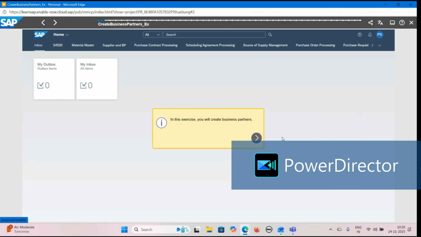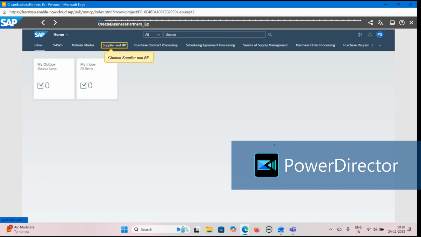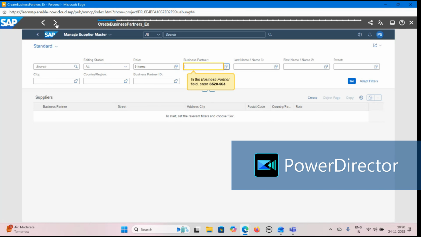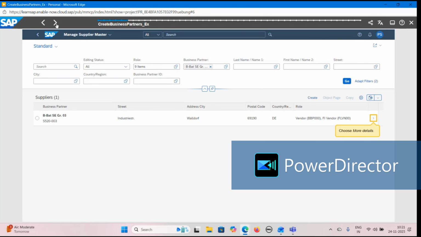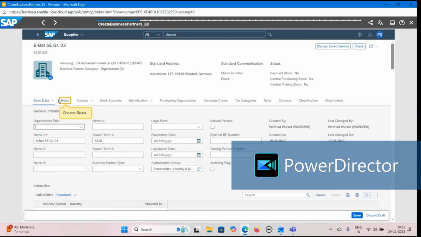So this they're showing in a Fiori app. So manage supplier master data. So here also same thing. It's already available. They are editing and adding into the other org, the same data. But the platform is different. That was GUI, this is web based. This is in the Fiori app. Yes, correct.